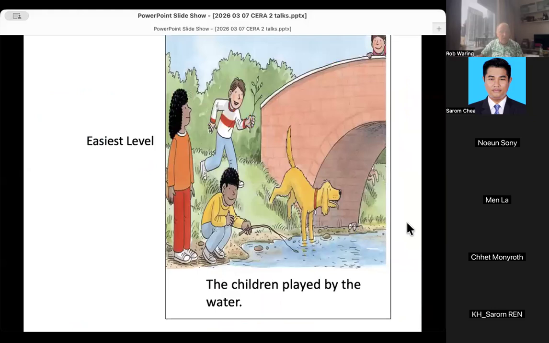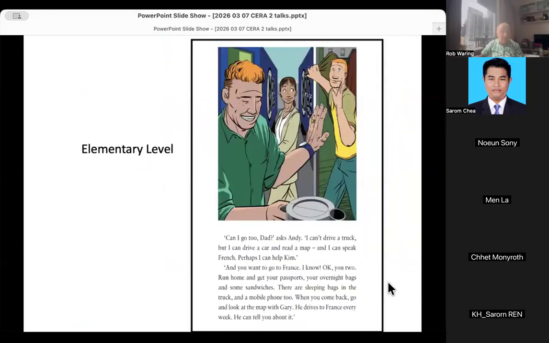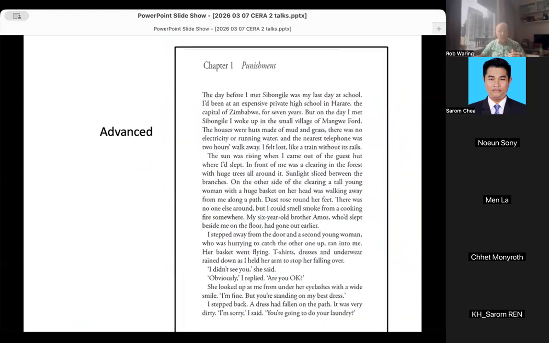So the very easy level books have only maybe one sentence. Level two has 3 or 4 sentences, but only the present tense. The next level up has paragraphs, a little bit more difficult grammar, a little bit more difficult vocabulary. Next level up, fewer pictures, more complex grammar and vocabulary, and eventually we end up with books like this. And there are lots and lots of different books that you can go and buy. Some of these books are available in Cambodia. Unfortunately, quite a lot of books are not available there.